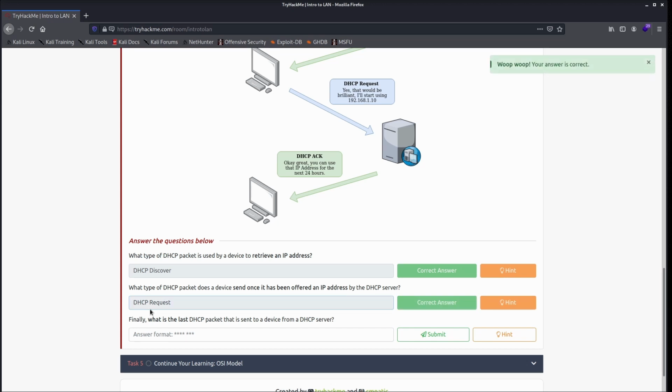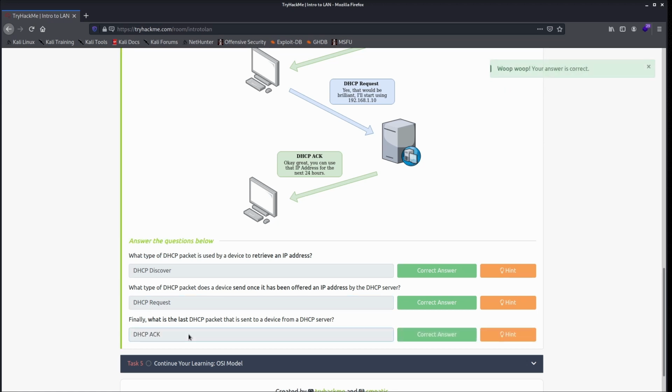Sure, it's right there on the board, right? And finally, what is the last DHCP packet that is sent to a device from a DHCP server, which would be the acknowledge. There we go.